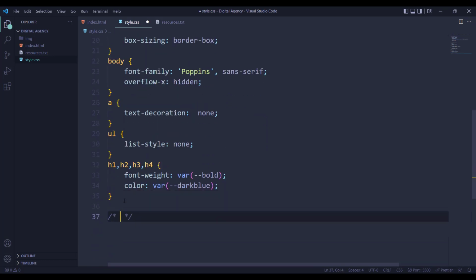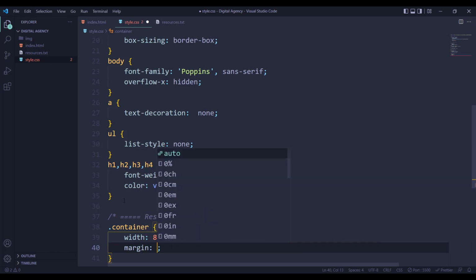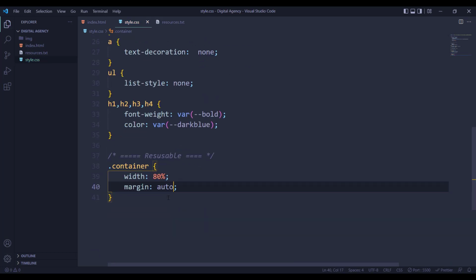Now let's declare some reusable classes. This is for reusable CSS, which is for container, which has a width of 80% and a margin of auto, so that our container will only occupy 80% of the width. And one is for grid.